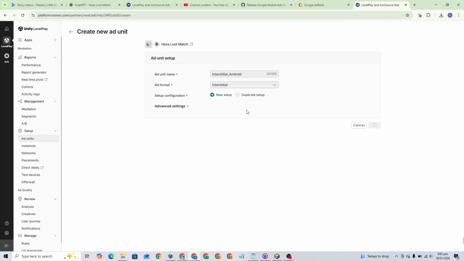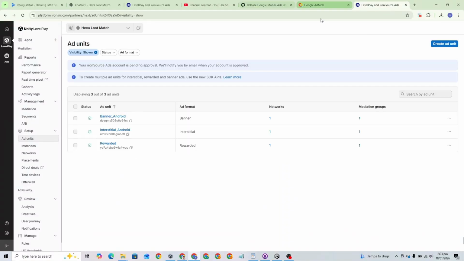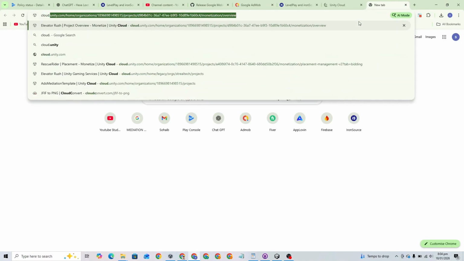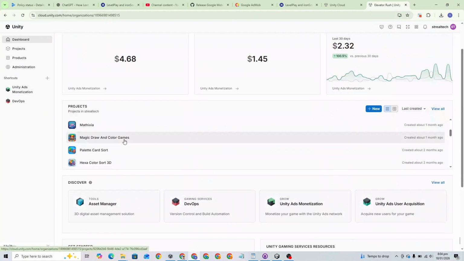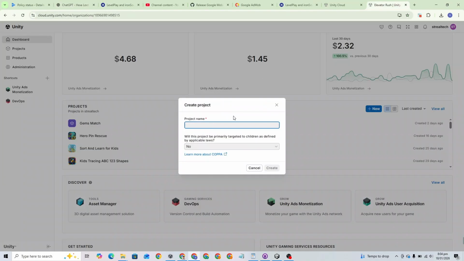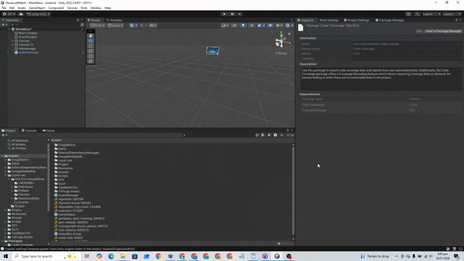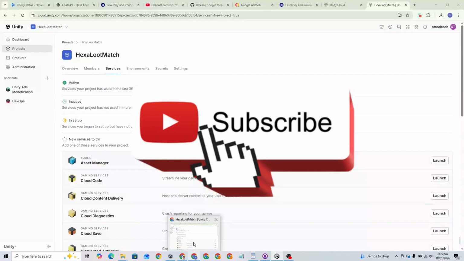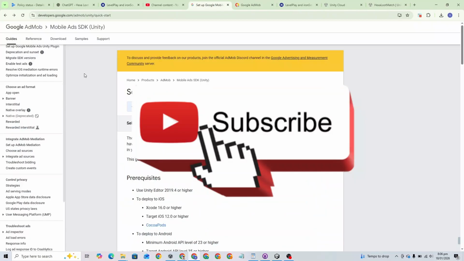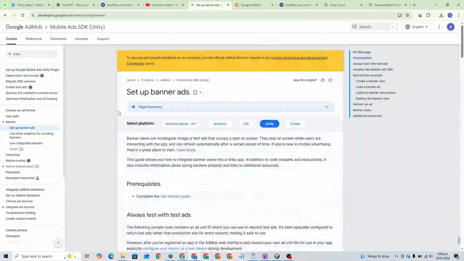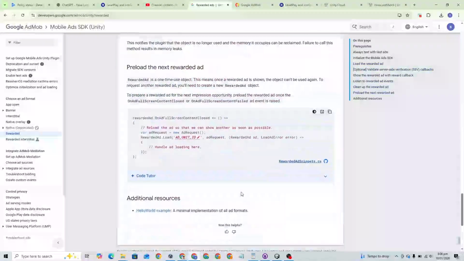You will learn how to create AdMob app and ad units, how to link AdMob with Play Console, how to install mediation adapters, how to enable test ads, how to fix common errors like ads not showing, initialization failed, and no fill problems. By the end of this part, your game will be fully monetized and ready to generate revenue.